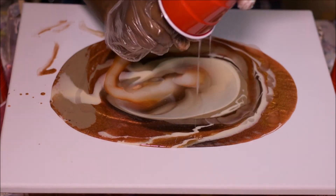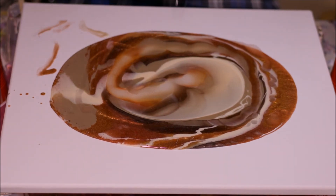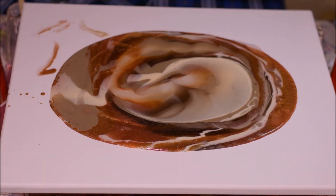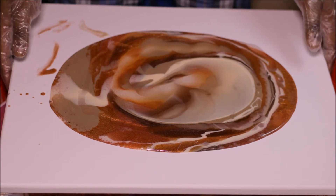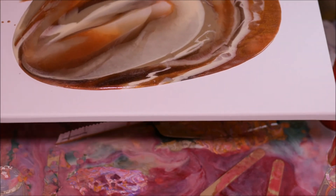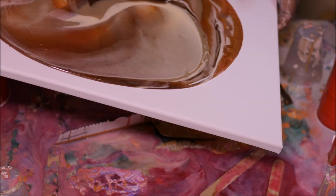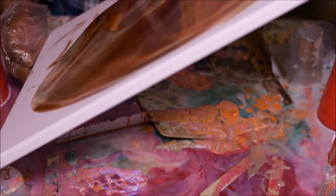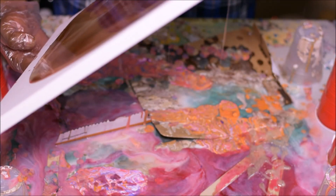Now we're going to work with the light bulb technique. I have to stand up, open up all the windows. We're going to do this with the light bulb. I'm going to get something going on here on the side, wipe some of that. I can't quite see it, but it's just sort of part of the process.